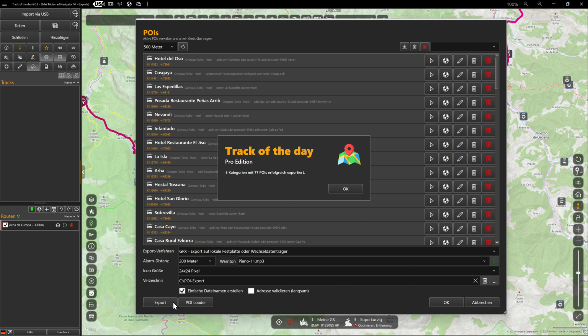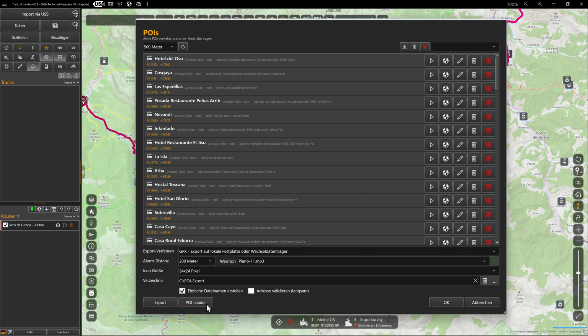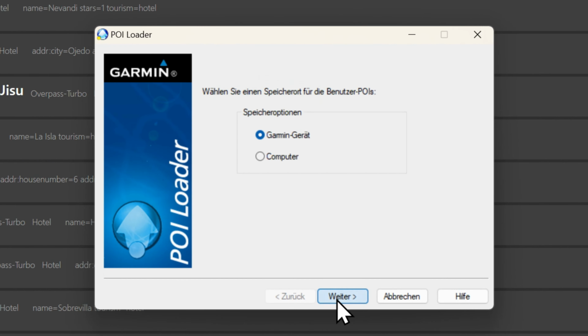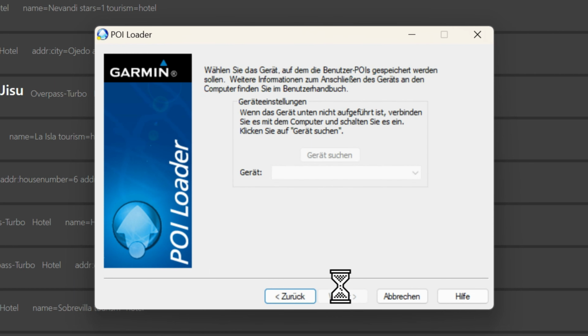We can now export the GPX files as well as the icons and images to the Navigator with the POI loader. How this works is shown here.